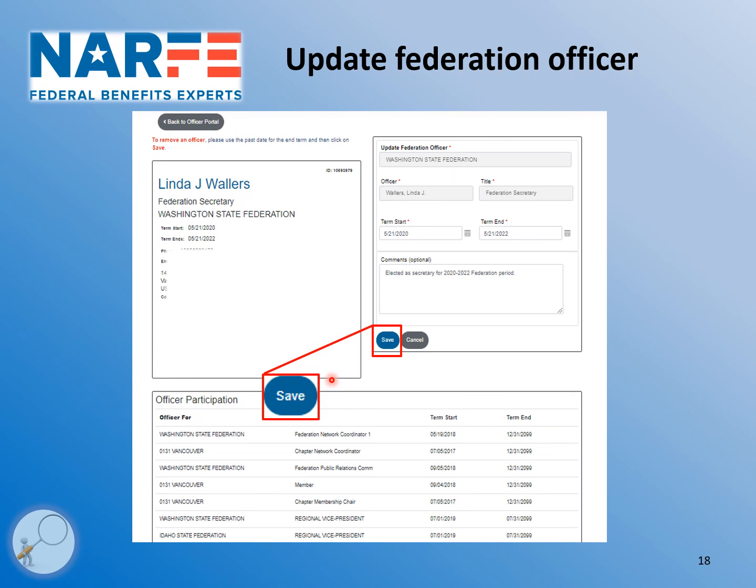One last word on term overlap. If you have multiple key officer positions that overlap, this could disrupt official communication such as NARFE notifications, deposit notices, etc. So try to avoid overlapping start and end dates for key officers especially.